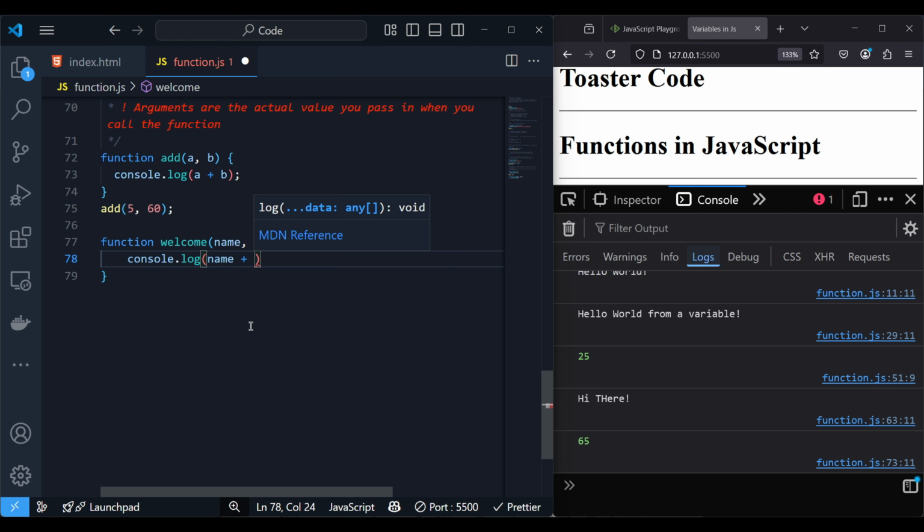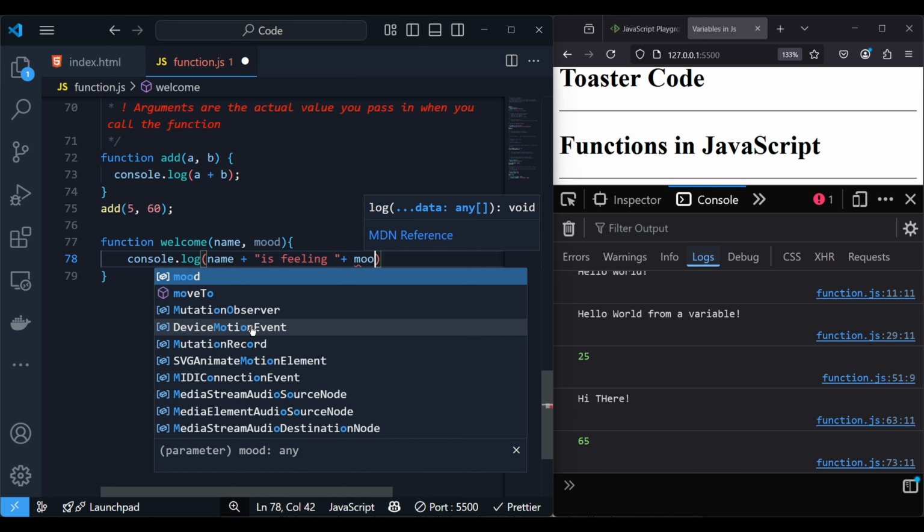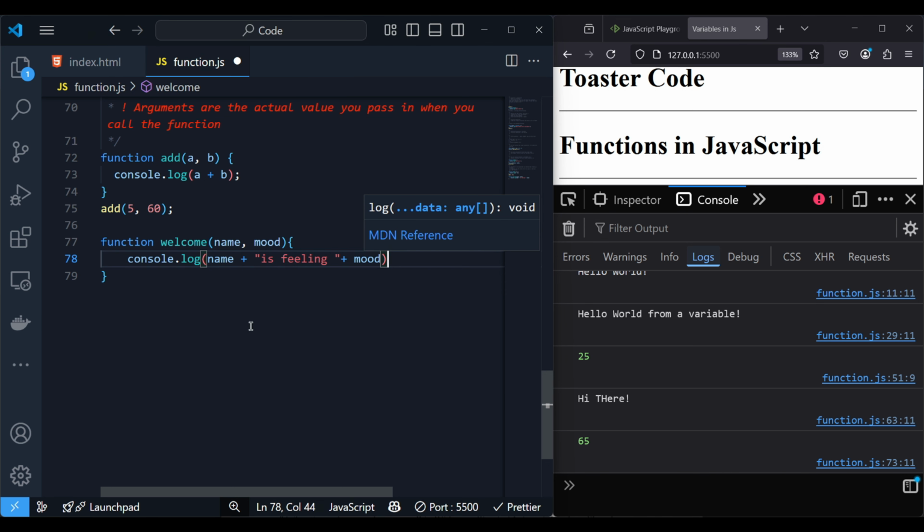If you want to make a sentence from this, you can use plus. If you want to print multiple things separately, you can use comma. I'll show you. If I want to print a sentence over here, I'll use plus. Is feeling, then I'll print mood.